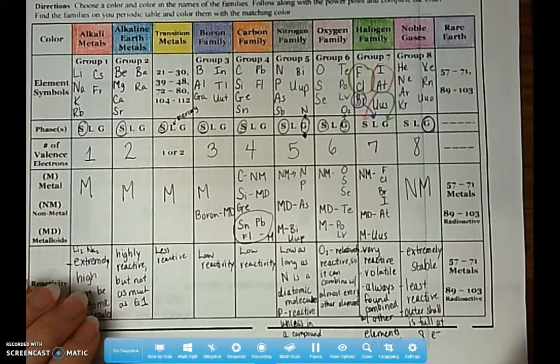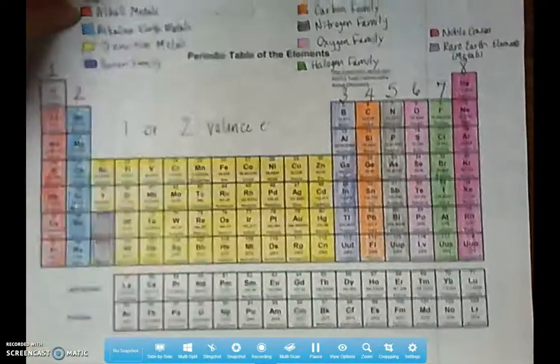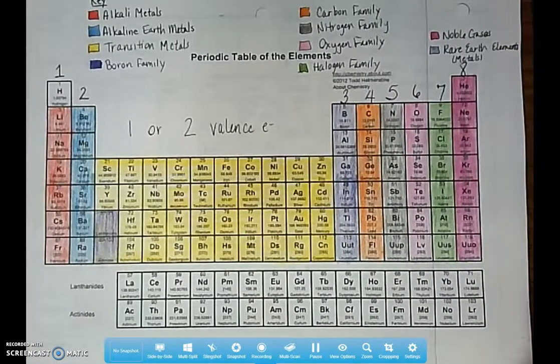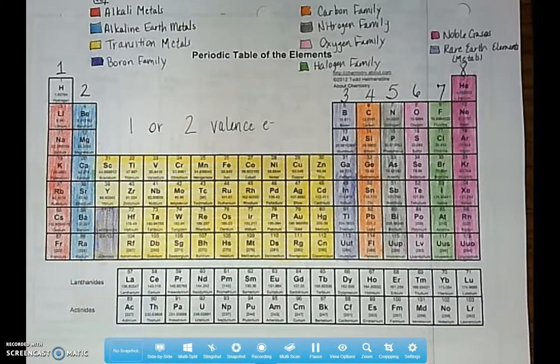They are all gases, they're all non-metals, they're extremely stable, and they are least reactive due to that full outer shell. Our last group is the rare earth metals, and those are those two rows at the bottom that you see that have been pulled out basically to make room for them. They are considered metals, and we have the lanthanides, which are in the top row. Compounds containing neodymium, which is in the lanthanide series, are used to make laser lights. These are the types of lasers that are used for surgery, for cutting metals, and laser range finders.